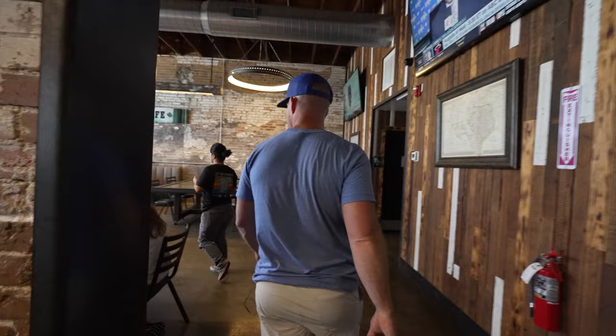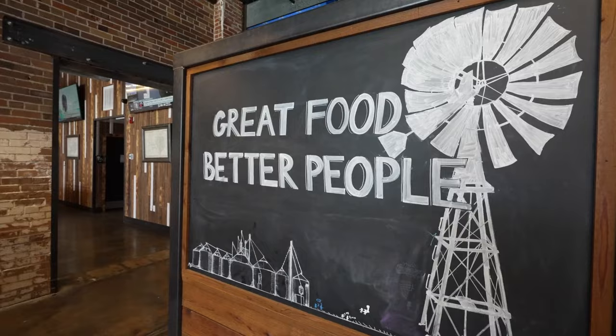Now we're at The Gin Restaurant in downtown Old Prosper. It opened in 2001 when the town only had 3,000 residents — it was pretty much the only place to grab a good bite and a drink. It's now a popular spot for both locals and visitors, known for its delicious breakfast, friendly service, and lively atmosphere. I got the Southwest barbecue pizza with chicken and some buffalo chicken wings. Our videographer Alex went with eggs over easy, sourdough toast, hash browns, and bacon — a perfect Texas breakfast. It was absolutely amazing.